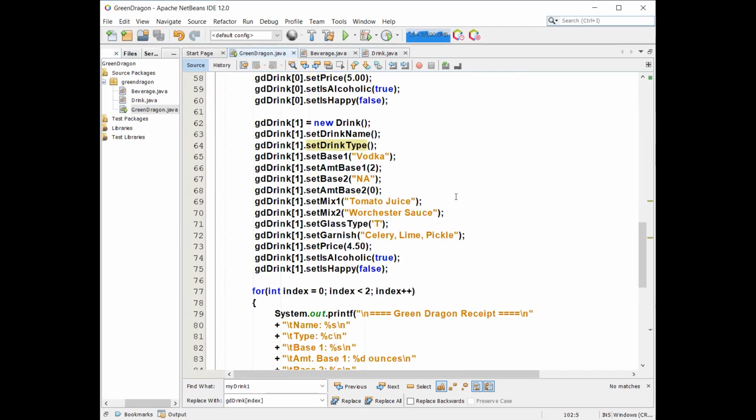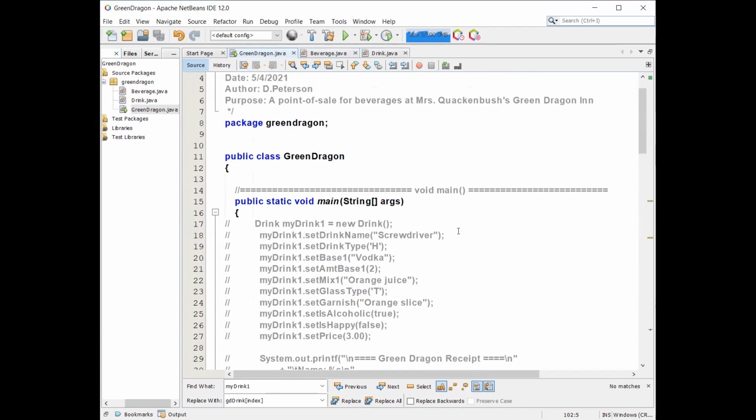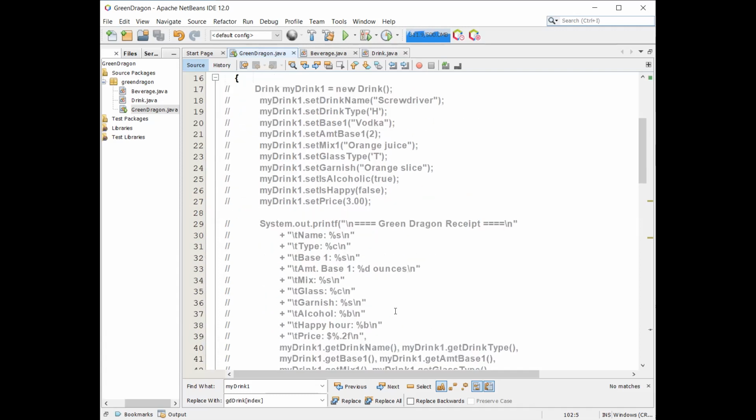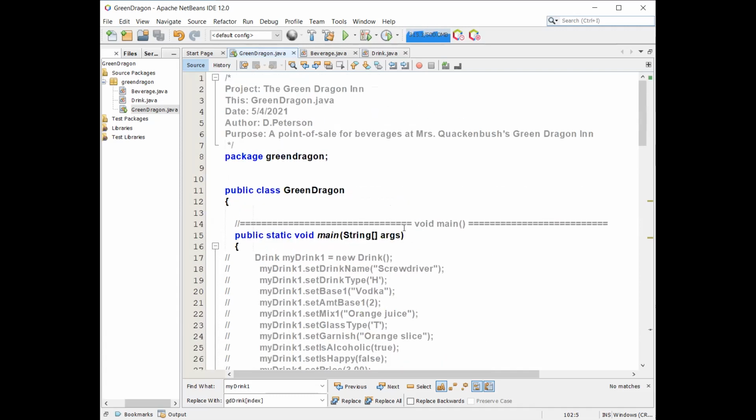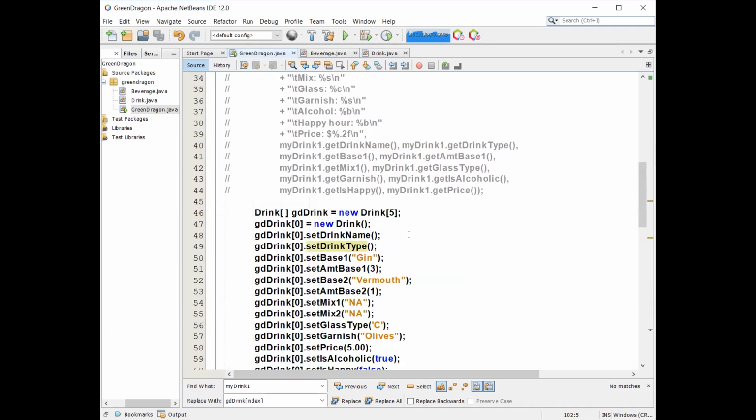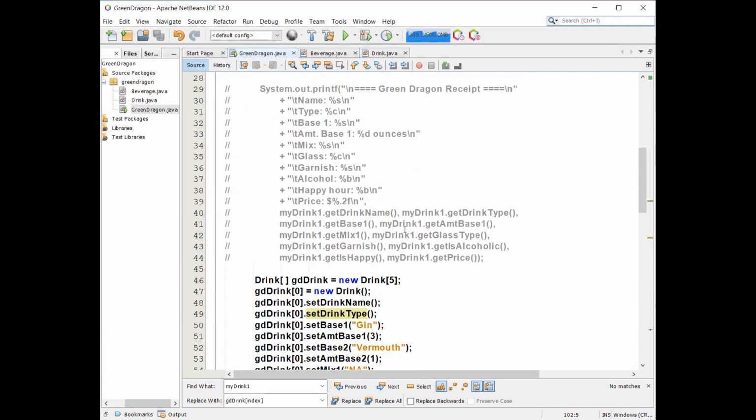And this should probably have a menu in it, where you create a drink, or you could have show a drink, whatever. You could print out your drinks or print out a menu.